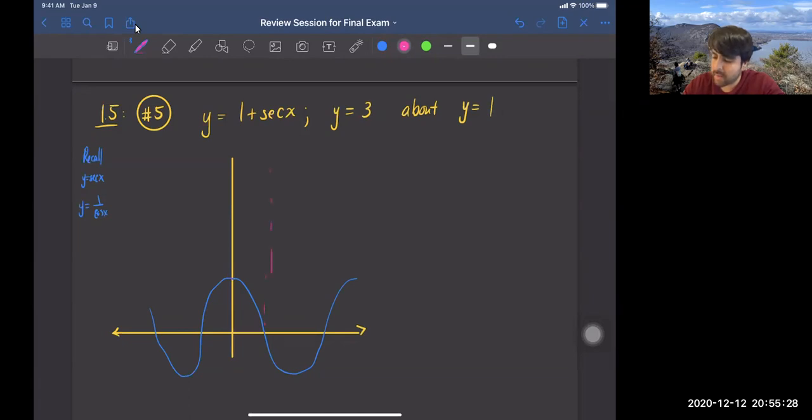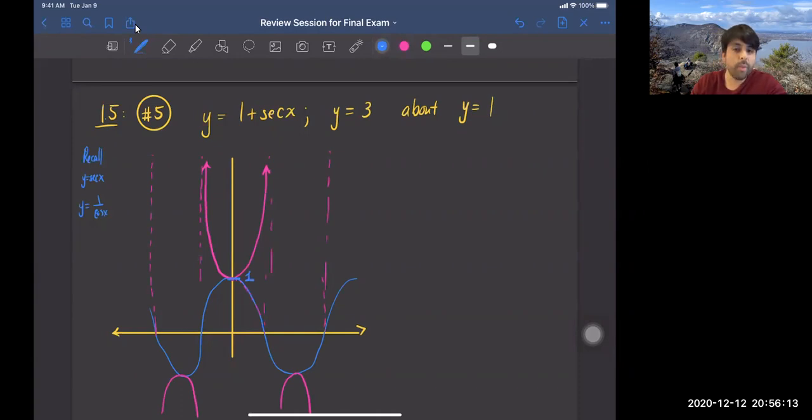Every time cosine is 0, secant of x is undefined. So we have asymptotes whenever cosine equals 0. And then 1 divided by 1 here is 1. But then 1 divided by smaller numbers, think about cosine gets smaller and smaller, right? But 1 over smaller numbers become bigger and bigger. So this is actually the graph of secant. And then also secant again appears here. So secant is a little bit strange, but it's related to cosine. But so then this is 1, correct? This here is 1 here.